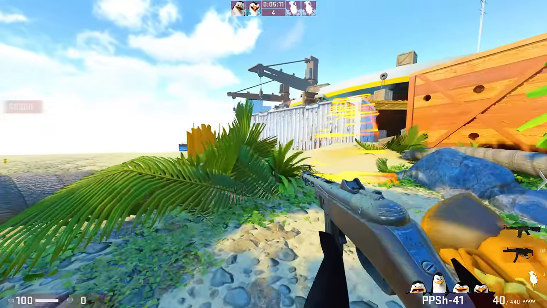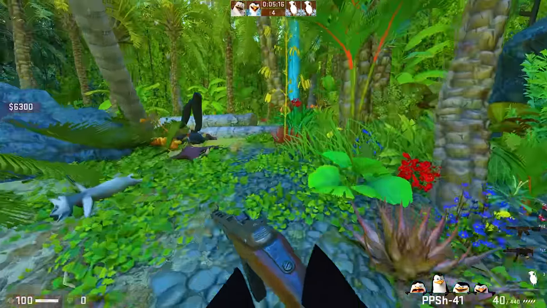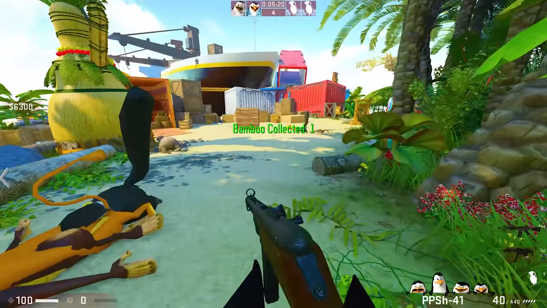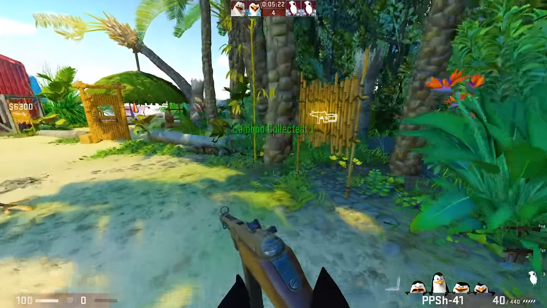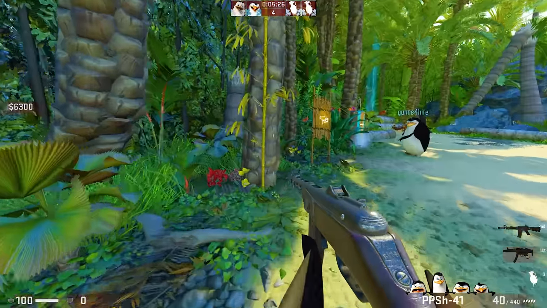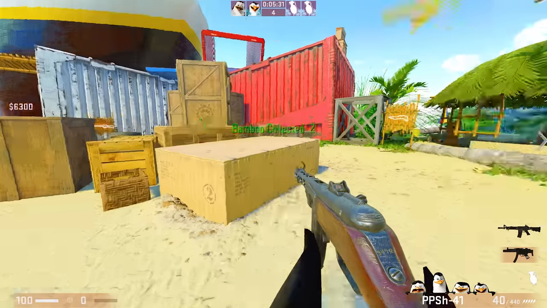What do we got here? What do we got to cut? Where is it? Right here. We got to collect bamboo ultimately, but this was the first piece I found right there. Oh, okay. Nice. Here's bamboo one. Nice. Two. There's a skull in there.